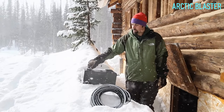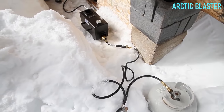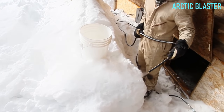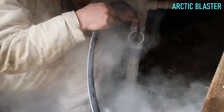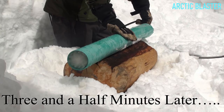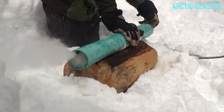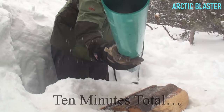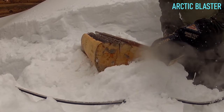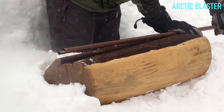A Canadian plumbing company invented a product called the Arctic Blaster that uses a propane torch as a heat source to create superheated, low-pressure, dry steam for thawing pipes, sewer lines, culverts, engines, and other frozen equipment. The blaster holds about 2 gallons of water and starts generating steam in 8 to 10 minutes. The hydraulic hose is fished into a sewer or water line until it hits ice. The device sells for about $900. In a demonstration, they froze water in a 4-foot, 4-inch wide sewer line, and the Arctic Blaster melted the ice in 3.5 minutes. It is more energy efficient than heat tape, portable, requires no outside power source other than a small propane bottle, is safer than thawing pipes with a blowtorch, and can thaw underground pipes that aren't easy to access.